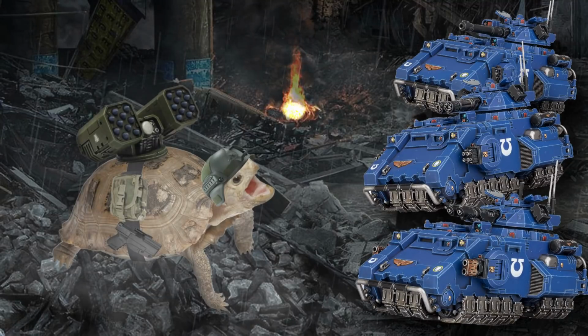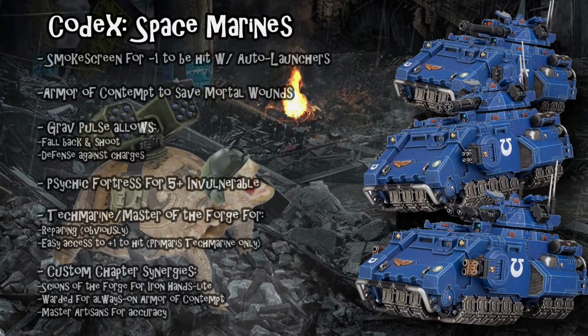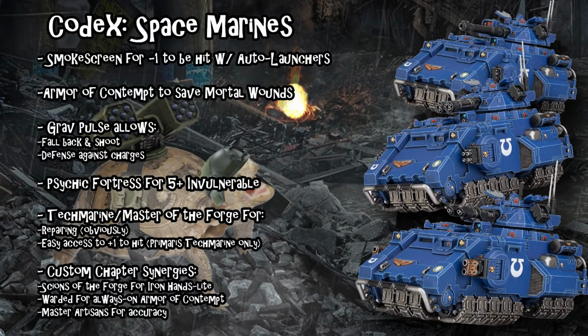So looking through the Space Marine book itself for some synergies, we have a couple that are pretty apparent. Smokescreen I already mentioned, that's an important one if you have those auto launchers equipped, which you probably should. So keep that in mind. We're going to be talking about that a lot in comparison to other effects as we go throughout this whole video.